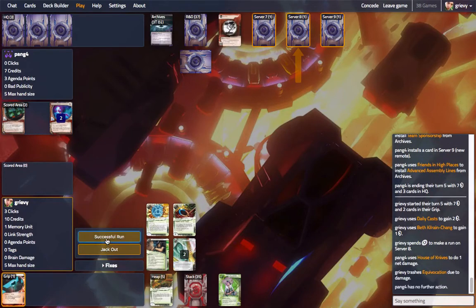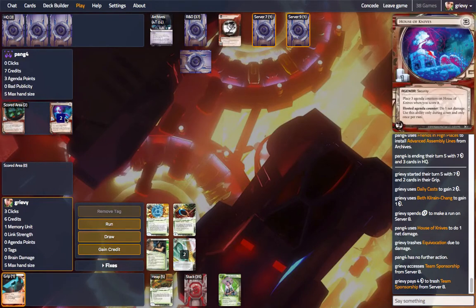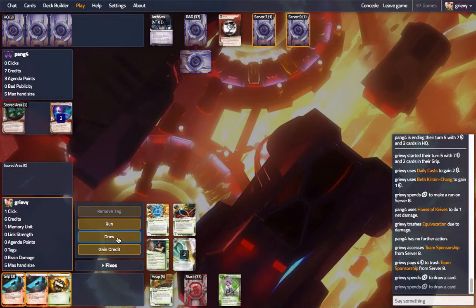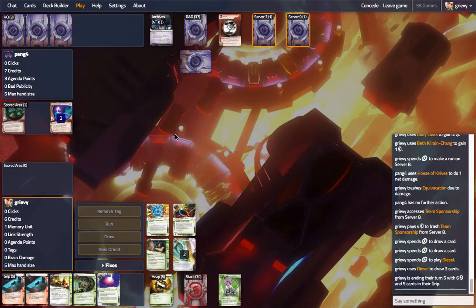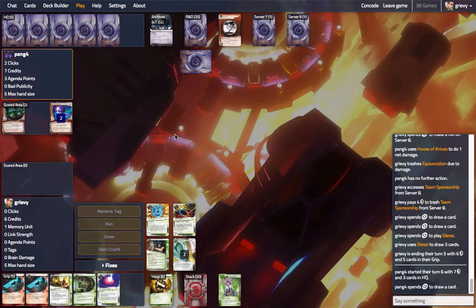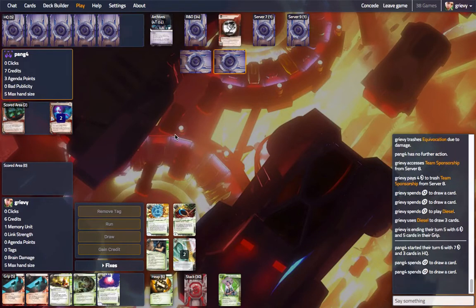There goes the Equivocation. That's fine. We can live with that. I'm not entirely against drawing up and trying to make him just spend these House of Knives tokens and get rid of them so we don't have to keep worrying about them. But we don't want to lose those, so we'll do that. Patron will help a lot in this because it lets us draw two cards for one click. And that just lets us recover and have cards in hand to deal with any traps or net damage we take.